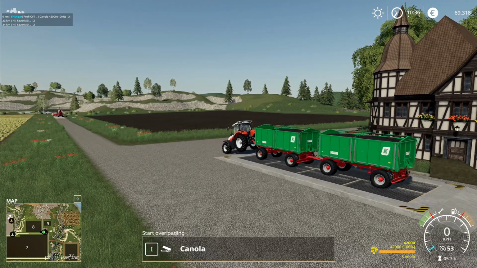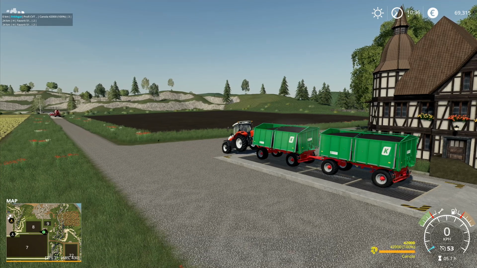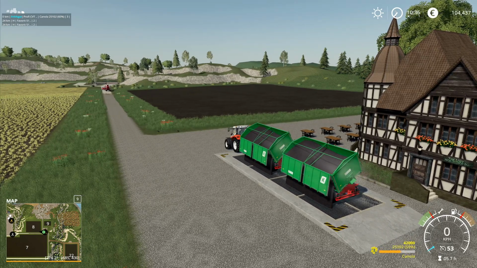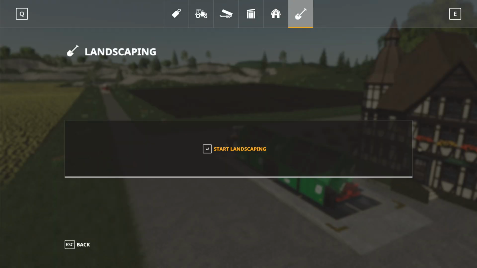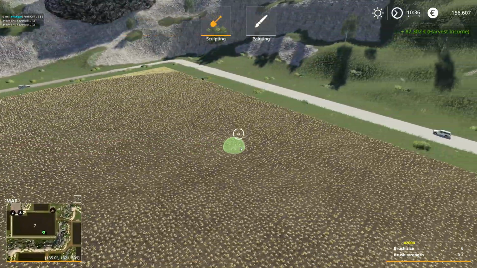Right, let's sit up like that, shall we? And then start unloading that one, and start unloading that one as well. So there's both of those going out. What was it I wanted to do once I got down here? Oh, I know what it was. I wanted to go here. I want to go here. Start landscaping. And I want to go up there.